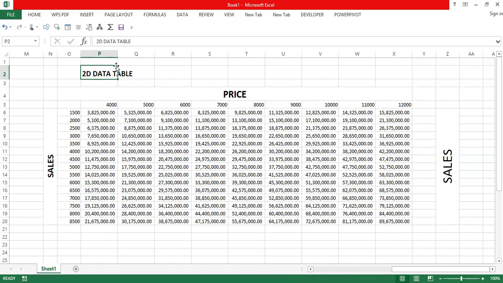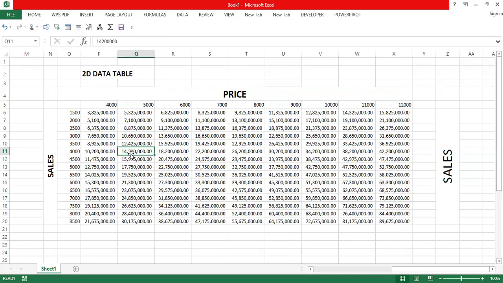Let's say, for example, you are working in an office and you need to create this table for some workers to be using for their work. You are not going to do this. You will just say profits realized based on given values of price and sales. Something descriptive. Because we are learning, that's why we are saying 2D data table. Hope you understand. So you title it properly.